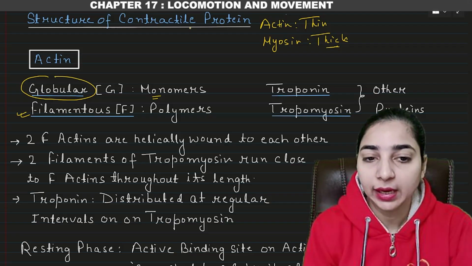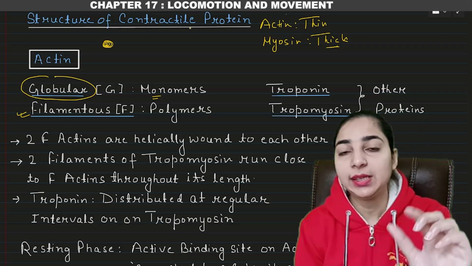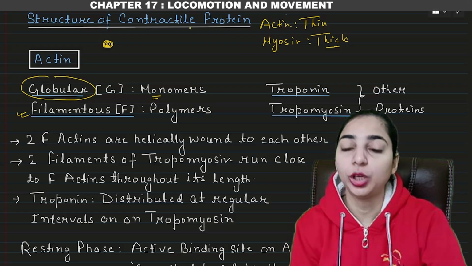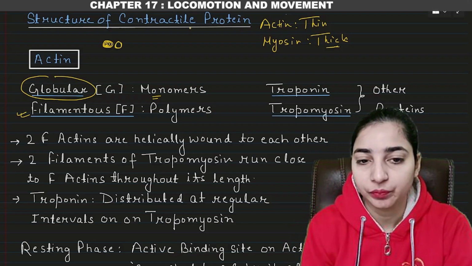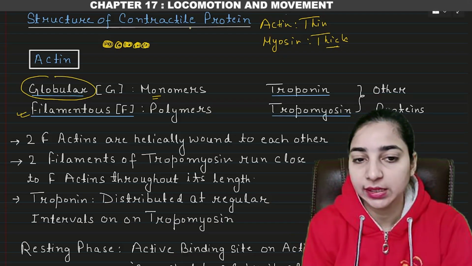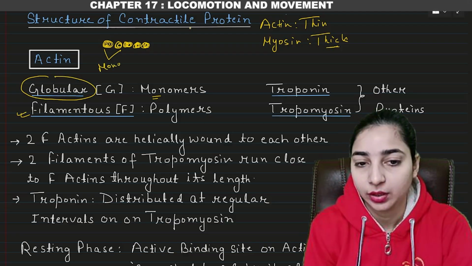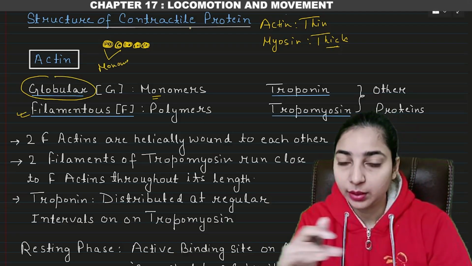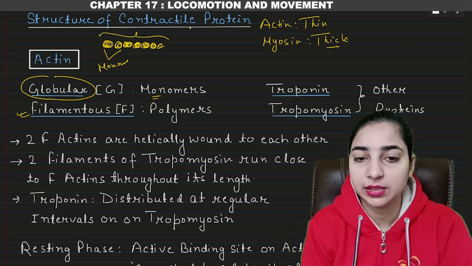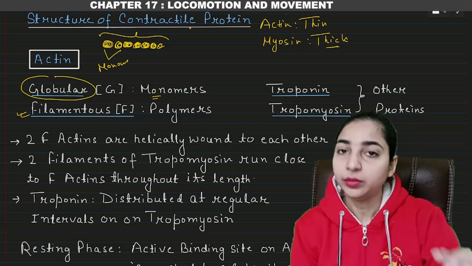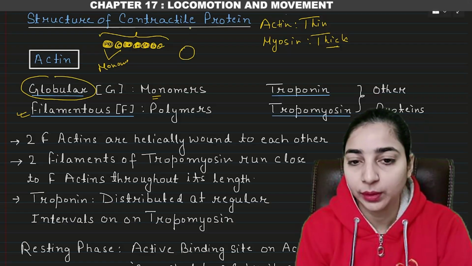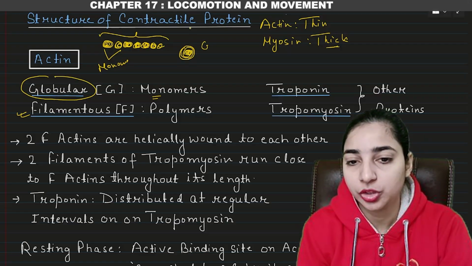Okay. So we know that when some unit is repeated many times to form a sequence-like structure, then it is known as a polymer. Okay. So suppose this is a polymer. These circular portions you can see are the monomers. Each of these circles is a monomer. And when they are repeating in a sequence, then it forms the polymer, right? This is the basic thing you should already know. So each monomer of the actin filament is known as globular protein, or G protein.